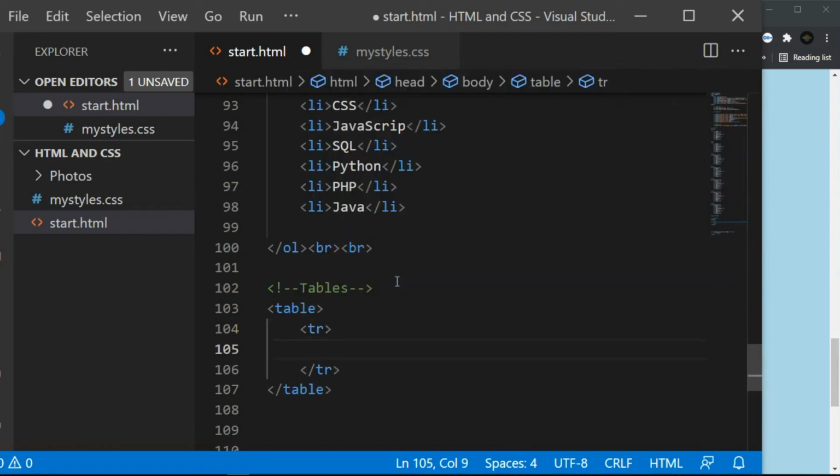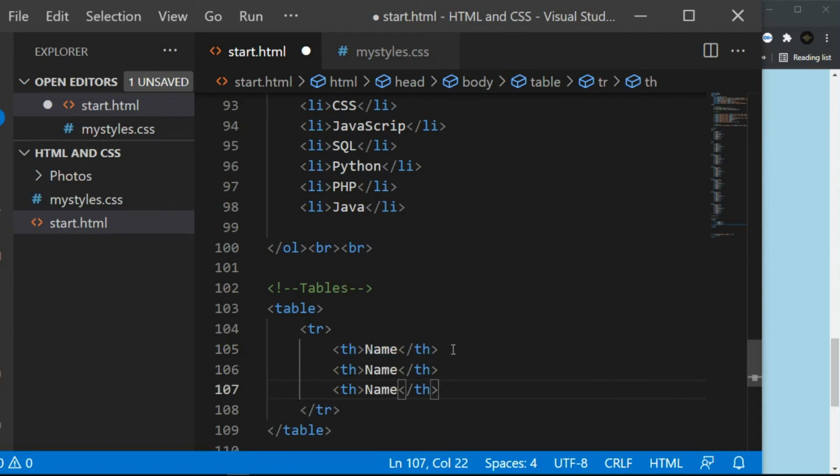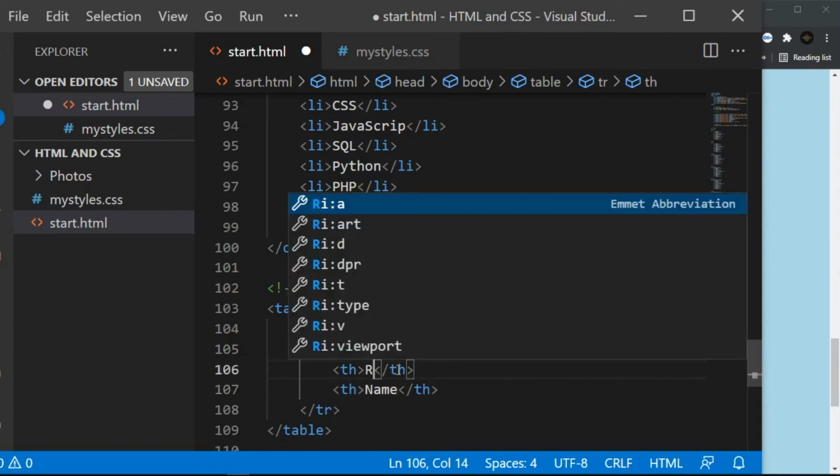So in the table row, first of all, we begin with the table head. So the table head is th. So perhaps in the table head, let's have the name, let me again copy, then I paste here. Let me have 3 columns here, and then let's use something like a registration number.